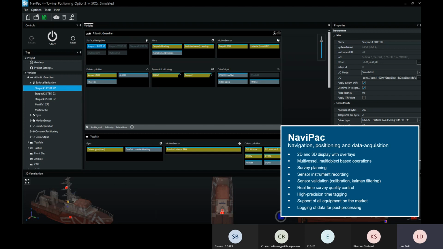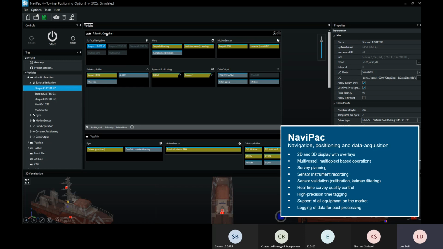The NaviPack configuration tool basically shows you in different views our current configuration, both in terms of the objects.